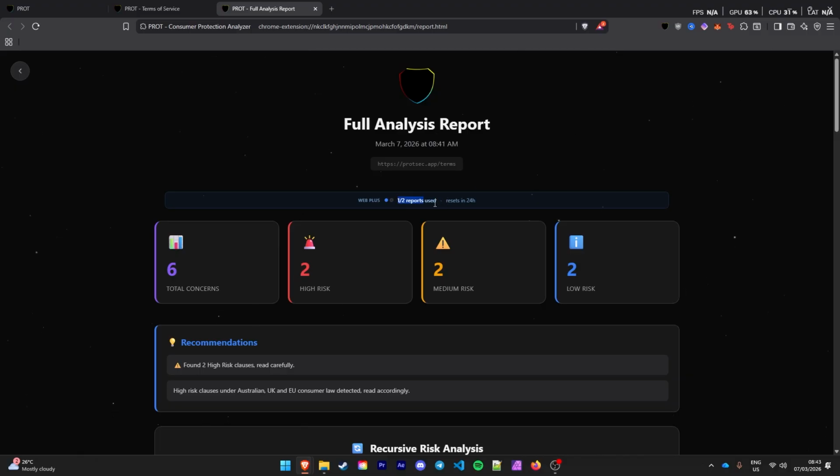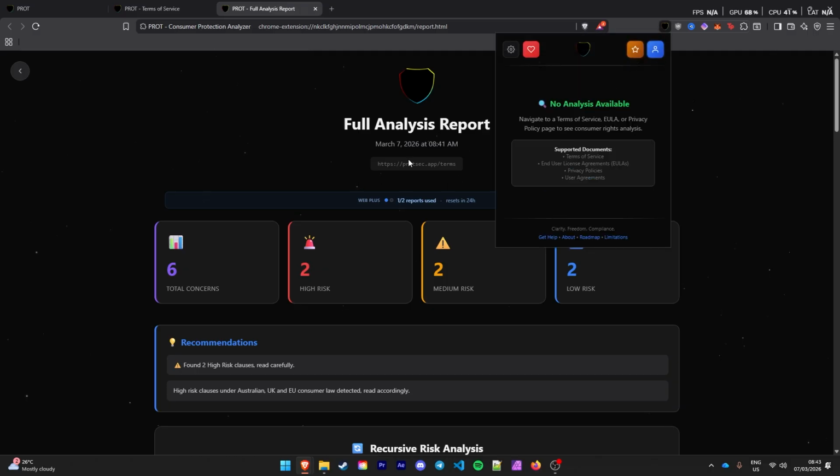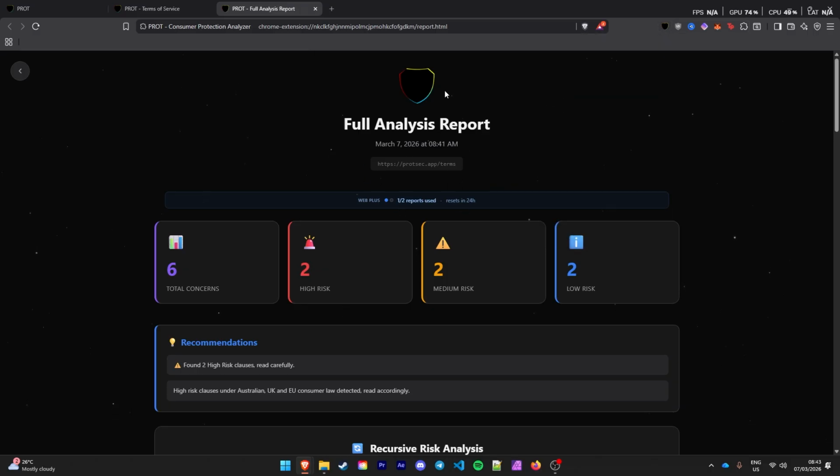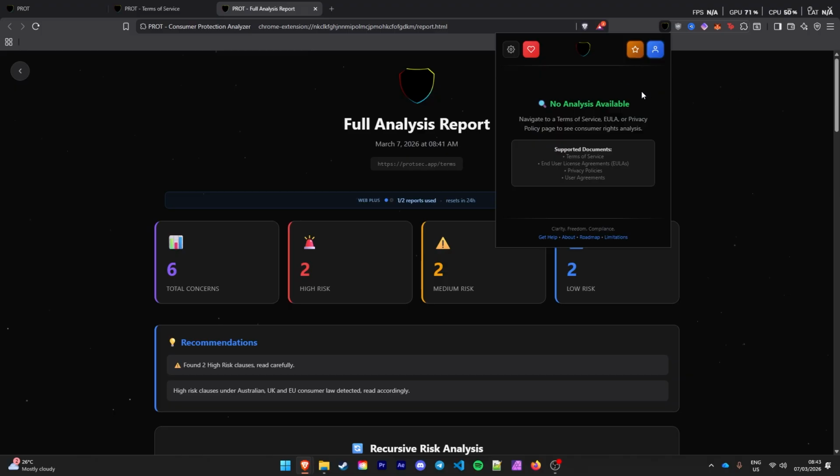Now I do have to be completely honest with you. The only way that this is tracked is when the page is open. So if you generate a report, close, and then generate again, that will be 2, just so you are aware, because that's how it's tracked for now. Apart from the full analysis reports, that's the only real difference between Plus and Free.